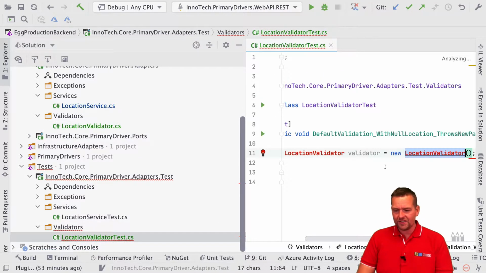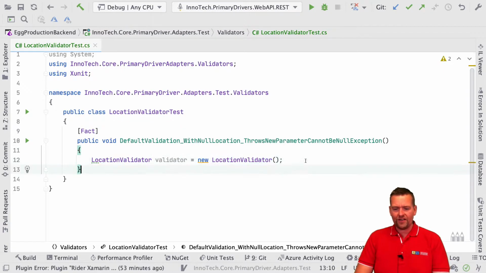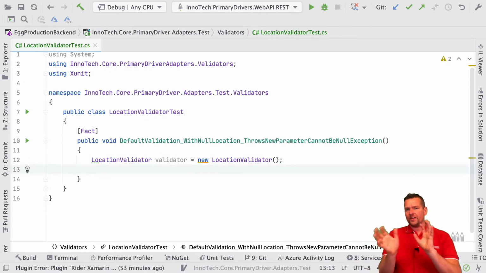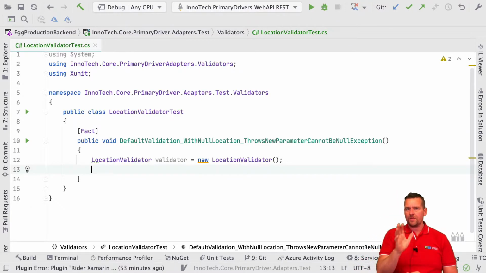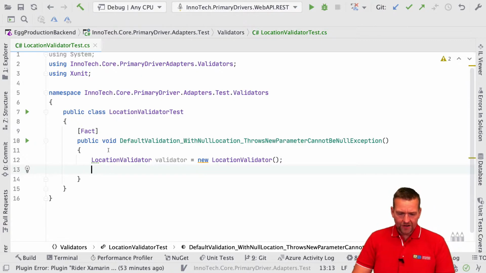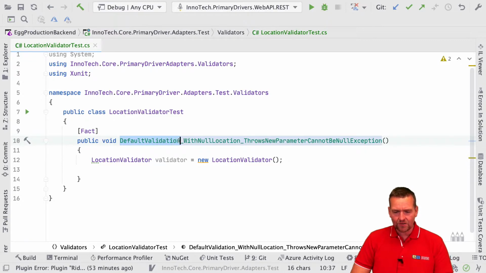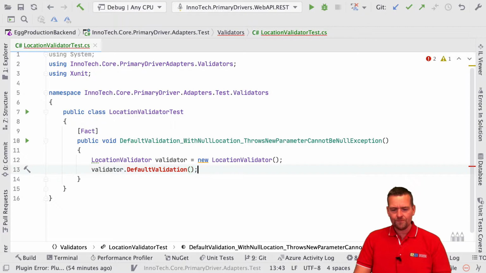So back to my validation test, and now I should actually be able to import this validator. There we go. Now we have a validator available. Now we can work with interfaces for the validator later. Don't worry about that. Let's not do that right now. Let's just make a simple location validator and then get back to interfaces later on. Okay, so in my test it says the validator should have something called default validation, a method. So let's write that method right here.